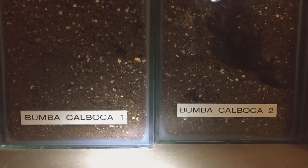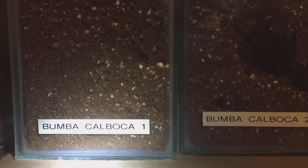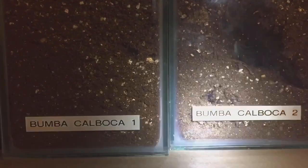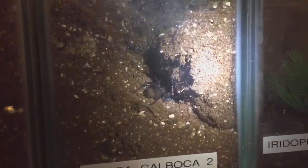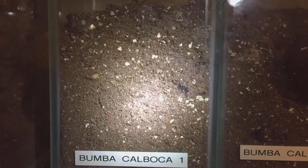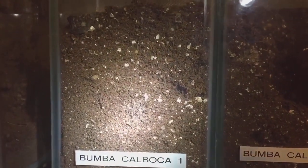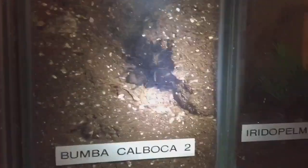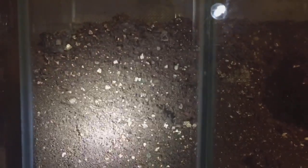Hi everyone, the Spider-Man here. As you know, I have two Bumba kabulkas here — the name on the label is actually spelled wrong so I've got to change them. As you know, I fed this one about a month or so ago, probably around four or five weeks ago, and I have another one that molted around about seven or eight days ago. So yeah, this one is due a feed — it's a lot more leggy. Let's go get a roach and give it a feed.